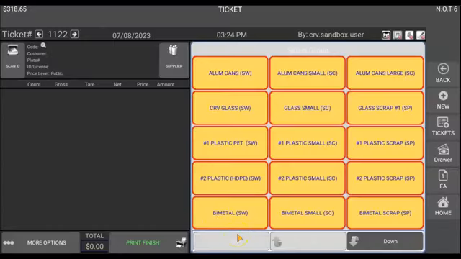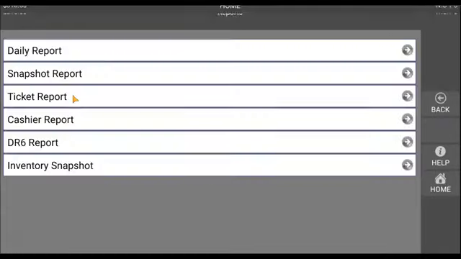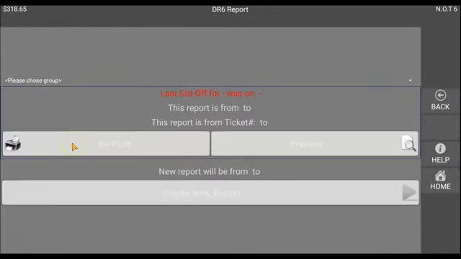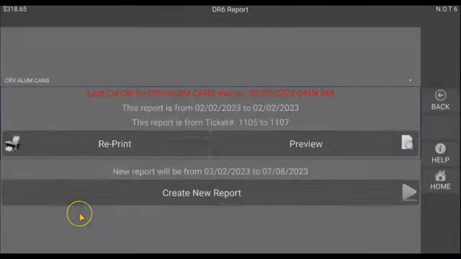Okay, back in our mobile application on our Android device, we can go to the home button, and we're going to do some reports over in the Android device. So let's assume that one of our containers is full, such as our can container or our PET container. And the first thing we're going to do is choose what we are doing the cutoff on. Let's do a can cutoff.